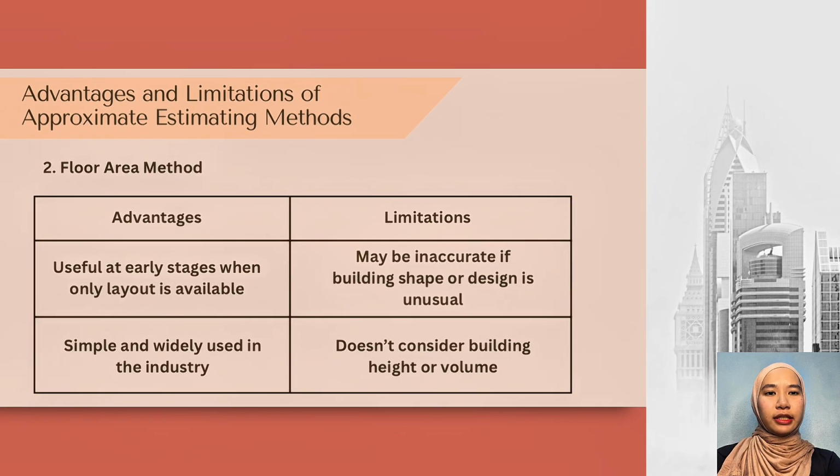Next, the advantages and limitations of the floor area method. The advantages are that this method is useful at an early stage when only the layout is available, and it is also simple and widely used in the construction industry. The limitation for this method is that it may be inaccurate if the building shape or design is unusual, and it doesn't consider building height or volume.